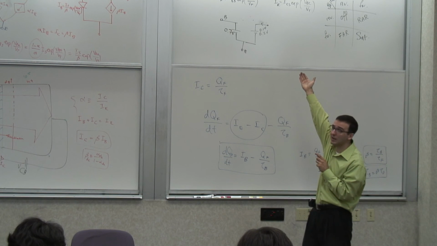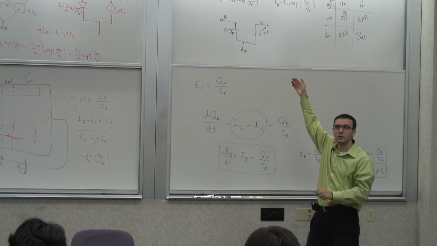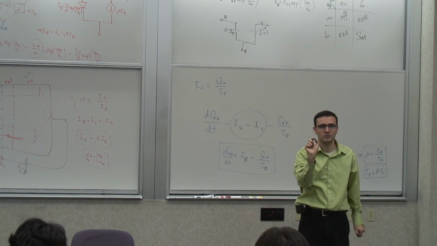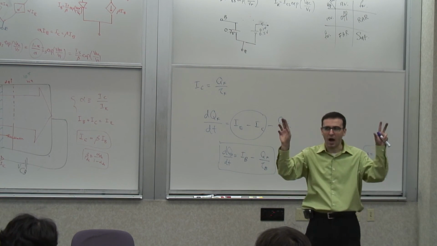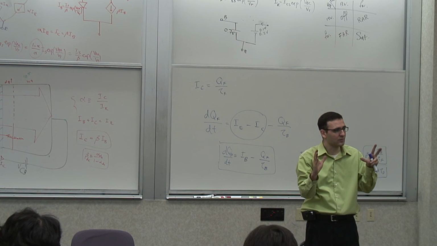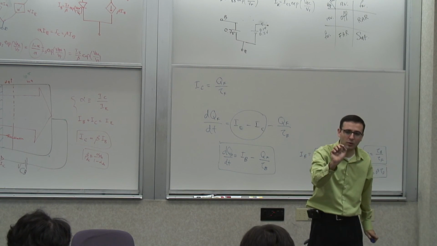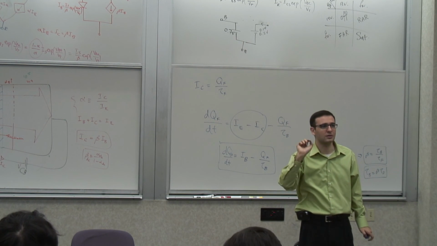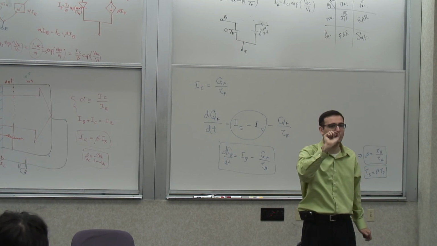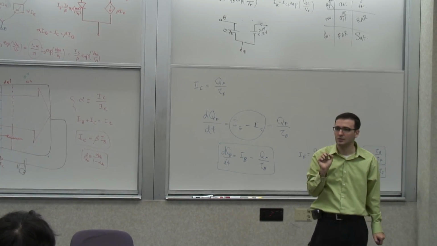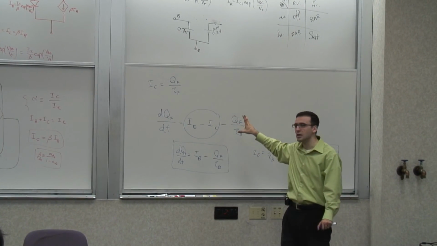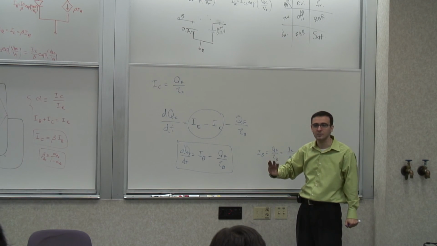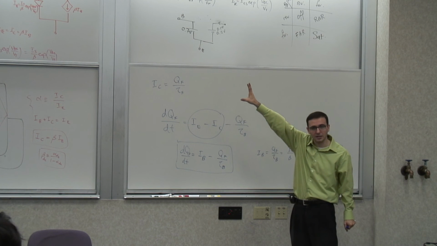Everything is a nonlinear model, the way we have it. What we'll do next time is linearize this model around an operation point. If we establish a certain bias, a quiescent point, then we can linearize this nonlinear model around it. We come up with a linearized model, the so-called small signal model, which is valid for small perturbations on this operation point. We'll derive that, and we'll see how the parameters of the small signal model are related to the large signal parameters that we derived.